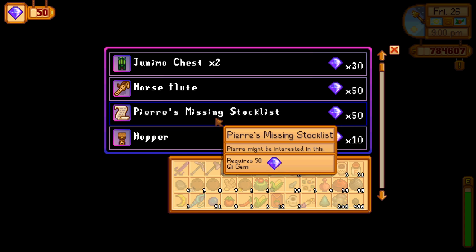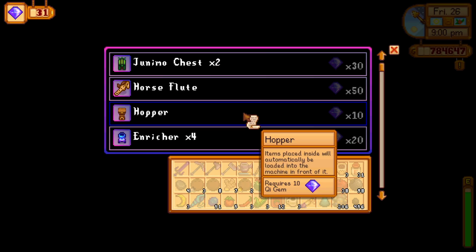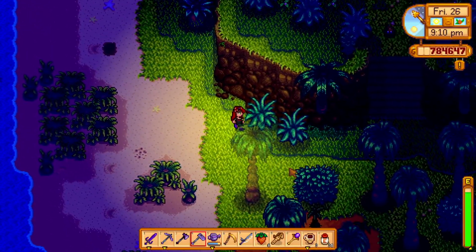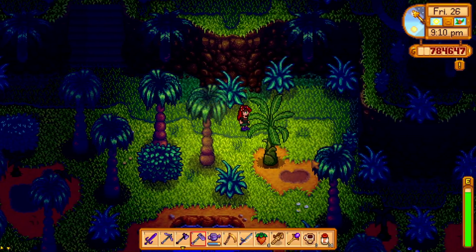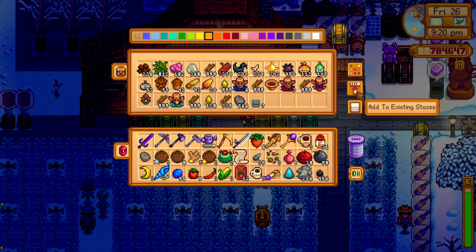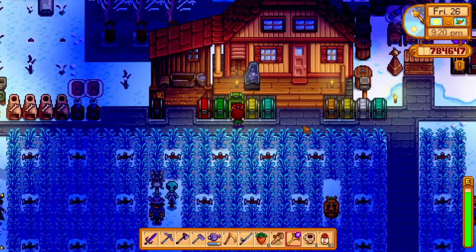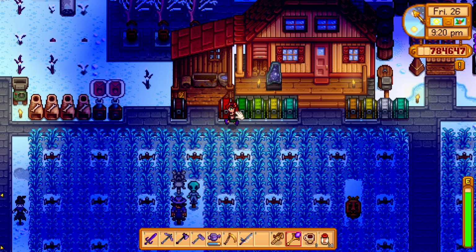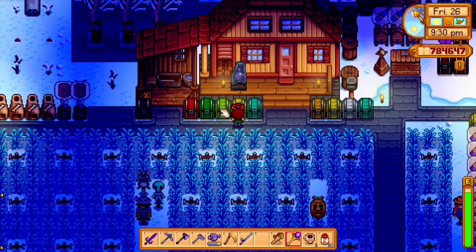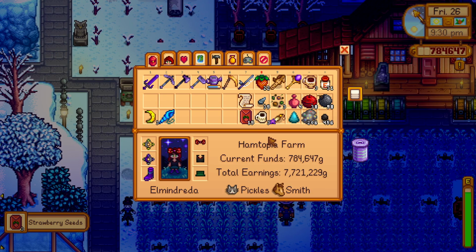Then, yeah, I'll do that. And I can get Pierre's missing stock list. My inventory is full, though. There we go. So I have to go give that to Pierre. Alright, my inventory's full, so let's just teleport back. So I got 15 there.